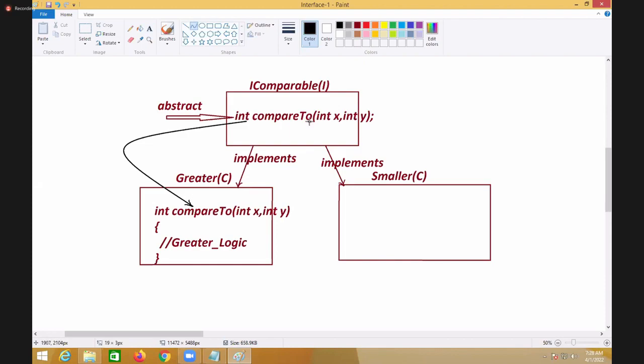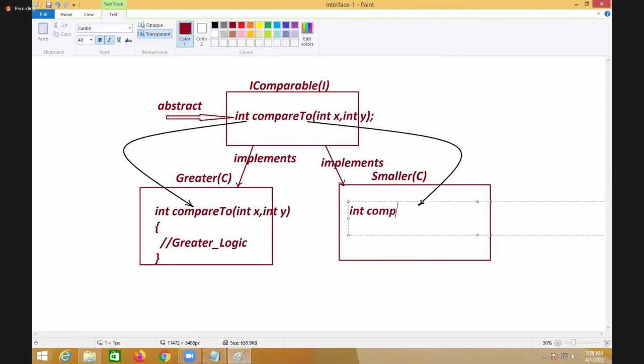Now, this class also must take this abstract method: int compareTo(int x, int y). Here, smaller logic.